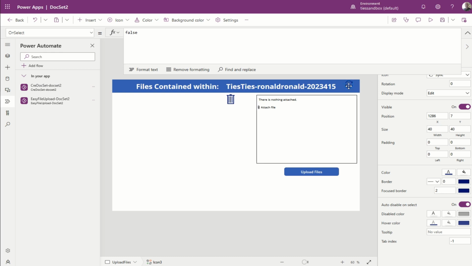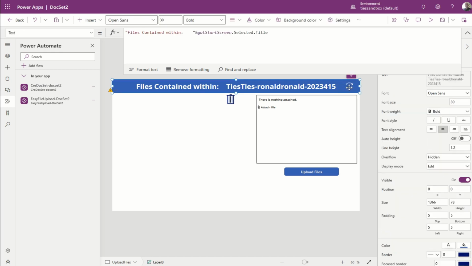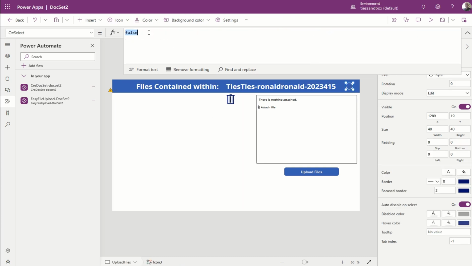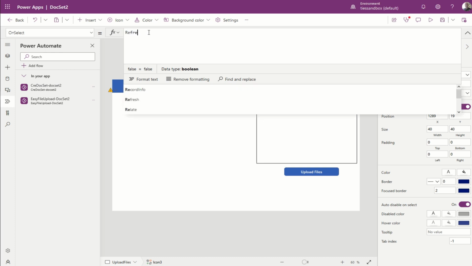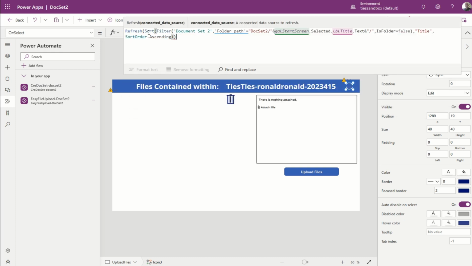We're going to make this white so you can see it. And then we're going to grab this, copy, that's become our data source for our refresh function. So we'll go refresh that and close it.